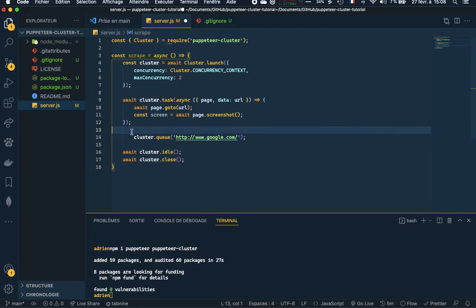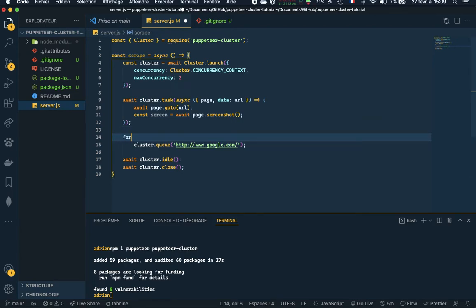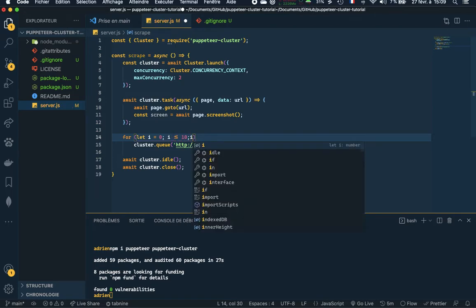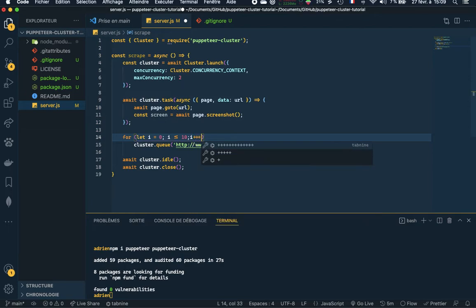So imagine we have something like that. For let e equals 0, e less than 10, and e plus plus.